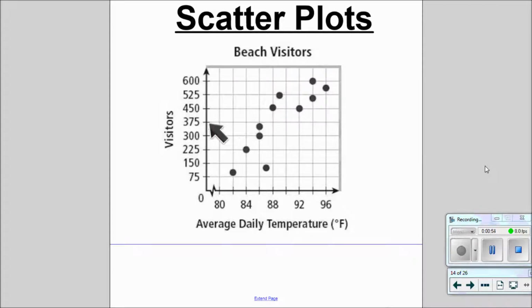I also want you to notice something on our y-axis. Most of the time when we talk about scatter plots, you guys are going to be doing a lot of the labeling on your own. So I want you to notice that they're counting by the same amount every time. It goes from 75, adding 75 to get to 150, adding 75 to get to 225, adding 75 to get to 300, and so on. Same thing over here with our x's. It goes from 0 to 80, 80 to 84, 84 to 88, so they're counting by plus 4s every time. So when you have to label your x and y axis, make sure that whatever you decide to count by, you stick with it and count by the same amount every section.